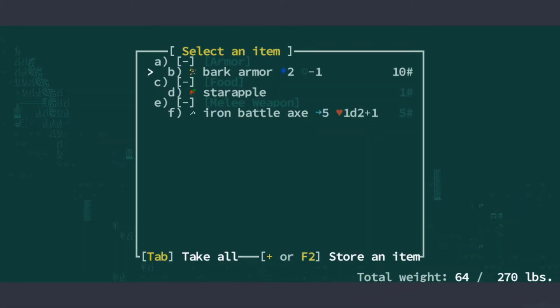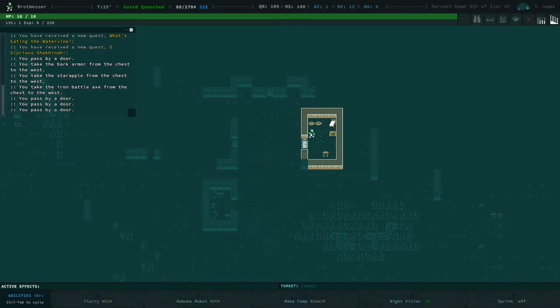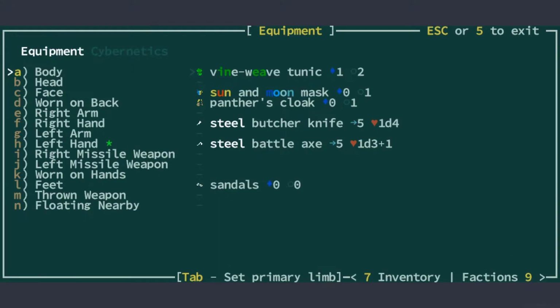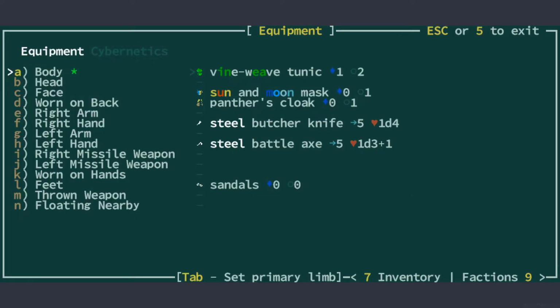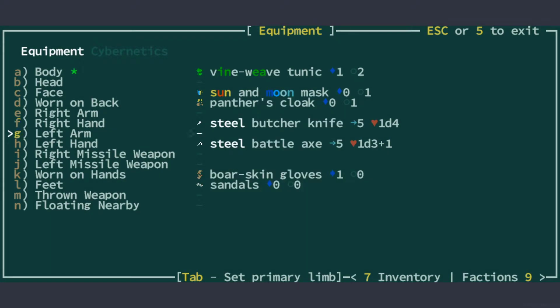Let's open this and let's take all. We're just going to do the classic starting rigmarole. Ooh, 37 drams of fresh water. Delish. And some bullskin gloves, which... Did I leave this open? I don't think so. Bullskin gloves. Worn on hands. Here we go. So we have a steel butcher knife. That's short blade? Yes, it is.